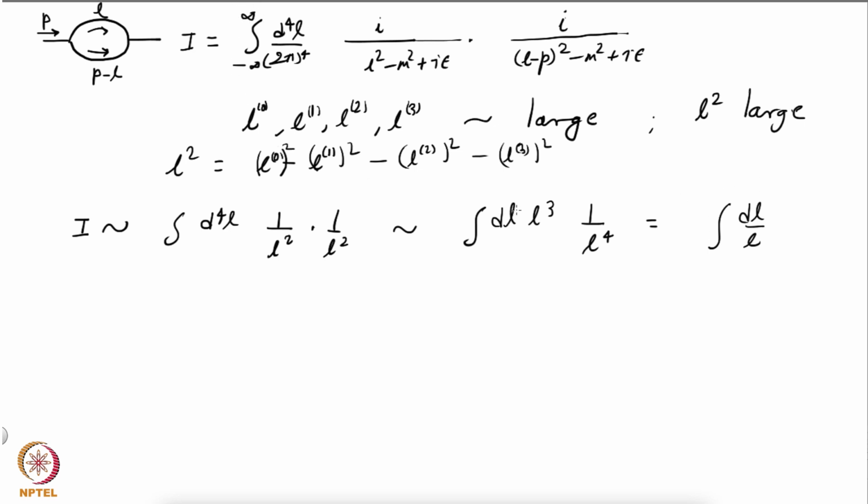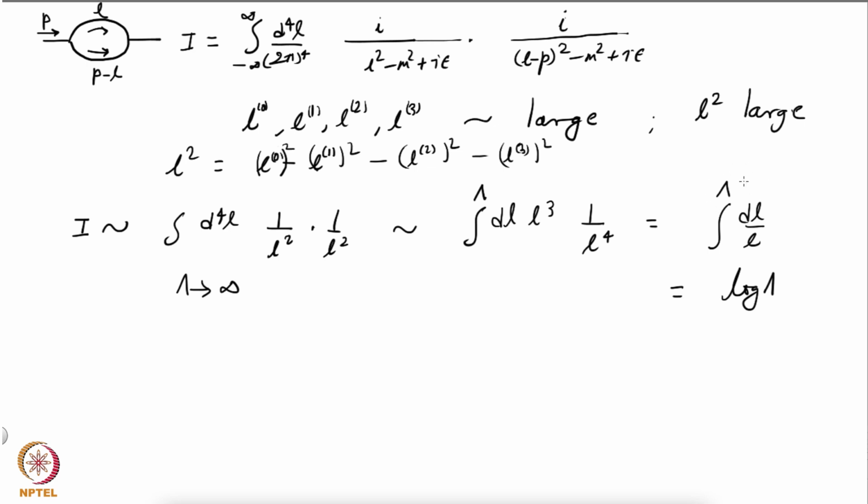So to see clearly how things behave, let me put a cutoff, lambda, and then I should take lambda to infinity. When I take lambda to infinity, I am looking at this integral in the large momentum limit. So how does this behave? dL over L is log of L, and if I put the upper limit, it gives you log of lambda. Okay, I'm not worried about what is on the lower limit, because I'm not evaluating this integral. All I'm doing is just trying to figure out the way this integral behaves in the limit of large L.